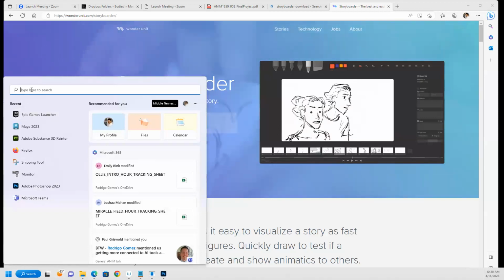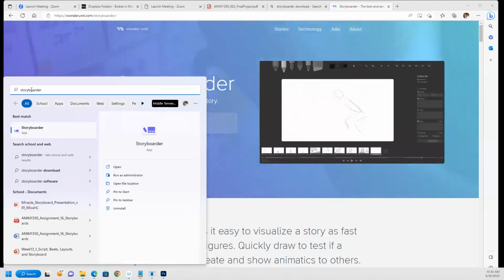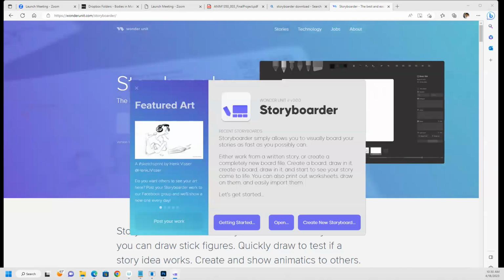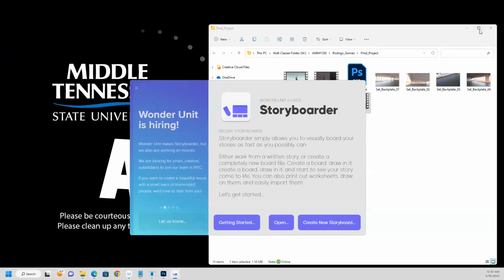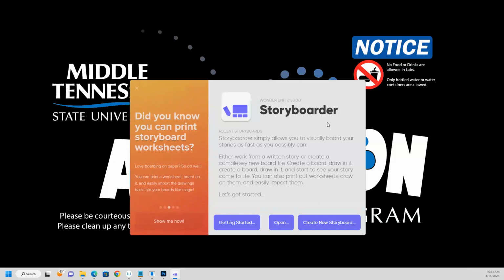Let's go and search for Storyboarder. And it comes up like that. So go and look for Storyboarder, please, and open it. No need to close your Photoshop, just minimize your Photoshop, and go and look for Storyboarder on your computer.